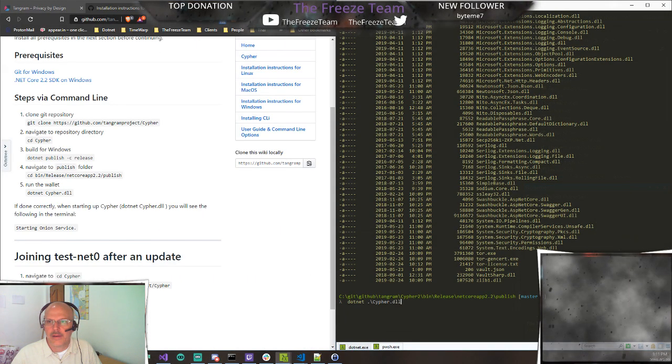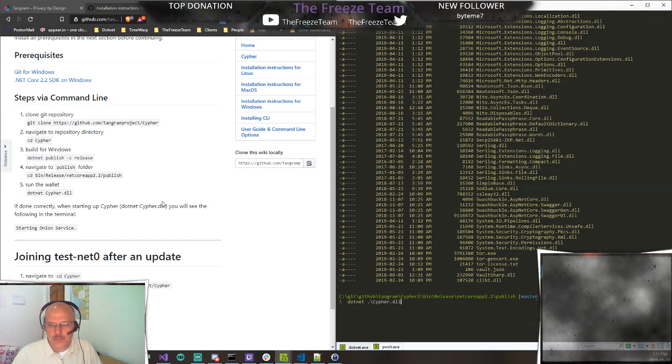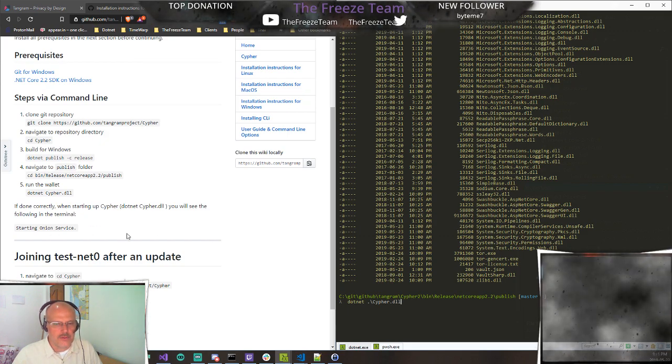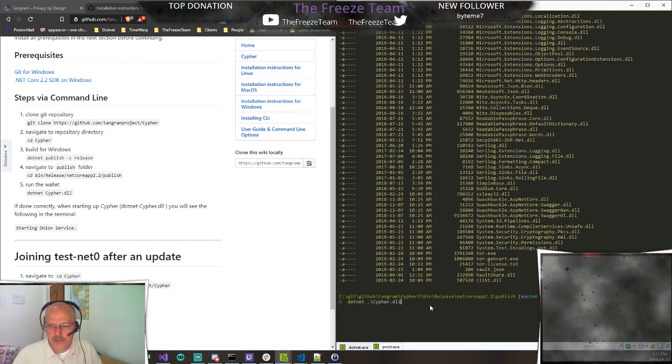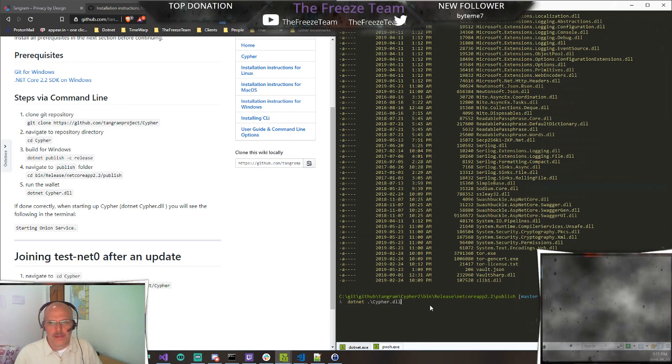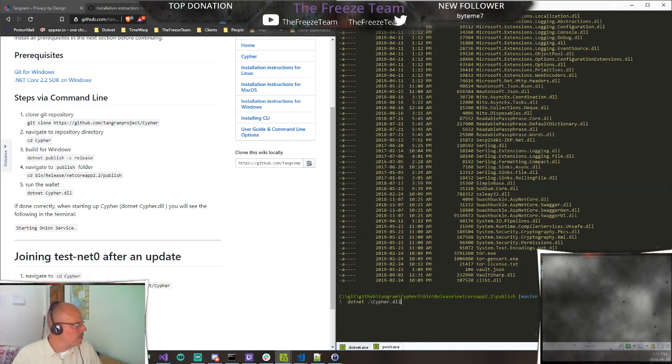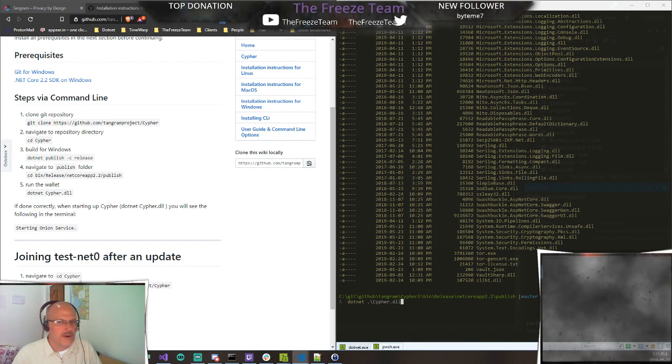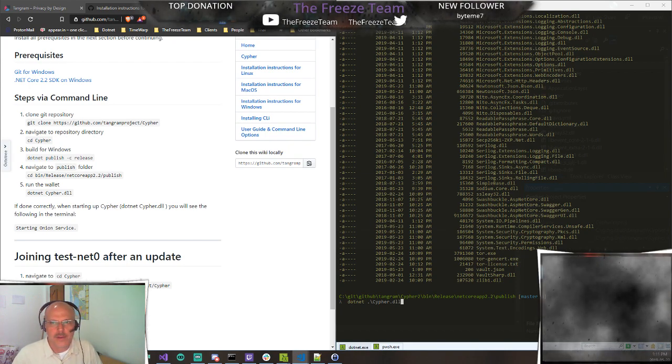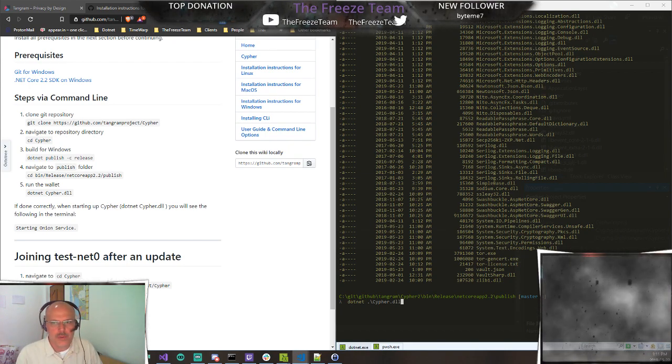Dock that guy there, so we can do both at the same time. Starting Onion service. We'll see that in the terminal. Actually, I think we'll see a little bit more. So we might be able to take some notes, and I've got some show notes over here. Also, just regular VS Code open to take some notes.